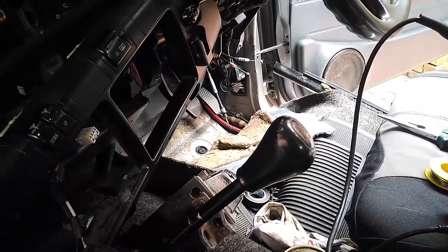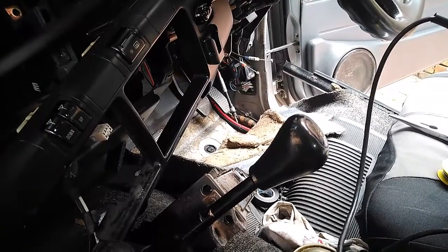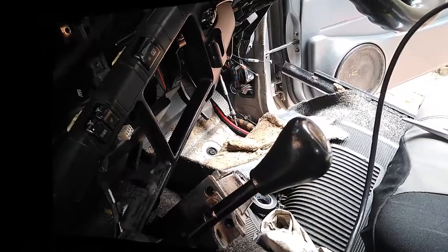And obviously I've got a leak somewhere. I've got a suspicion it's the windscreen rubber, but that's a minor one. I will find that when I've done with the electrics. But yeah, that's all I have at the moment for you.